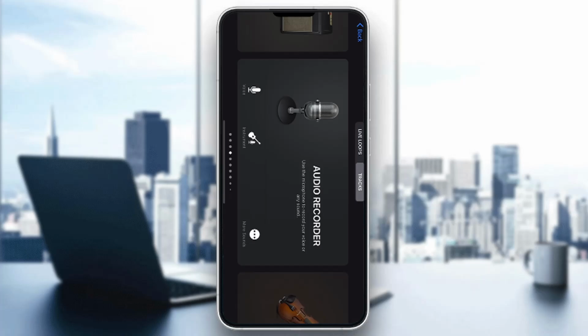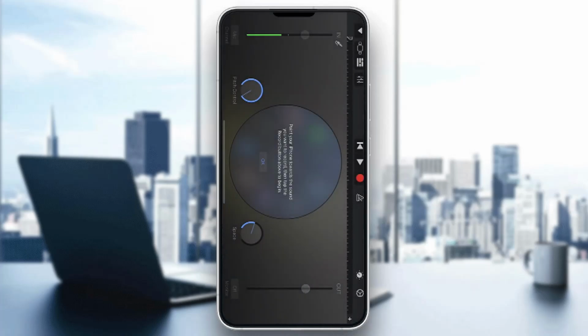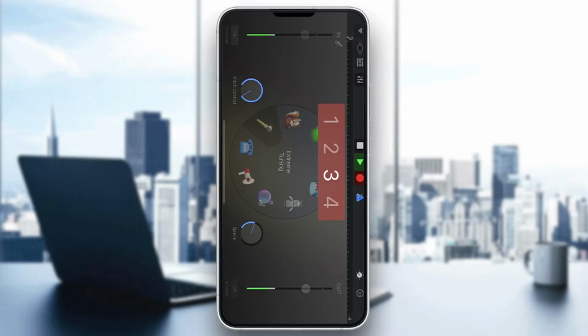The first thing we are going to do is open up the audio recorder option right here. So go ahead and open up audio record, and this is now going to open up this new recording menu where we can see all the options we can access. At the top of the screen we have the big red circle that's going to start recording. So once you click the big red circle, as you can see, it's going to start the recording process, and after we have finished recording our voice, now it has finished and we can get started with adding our effects.